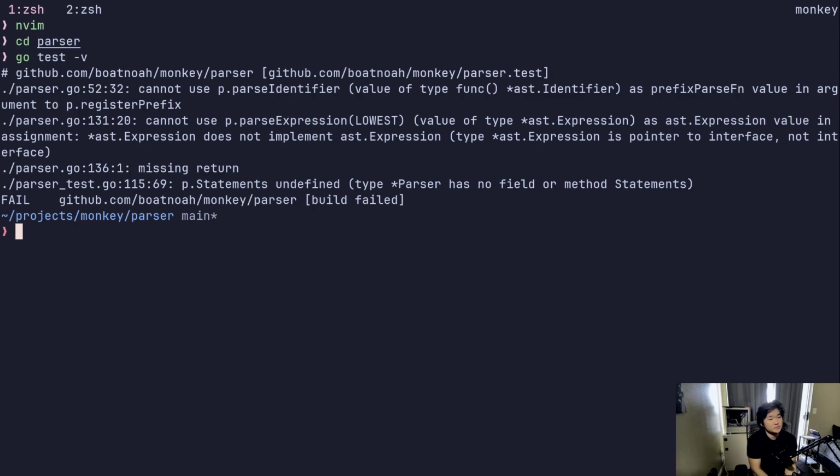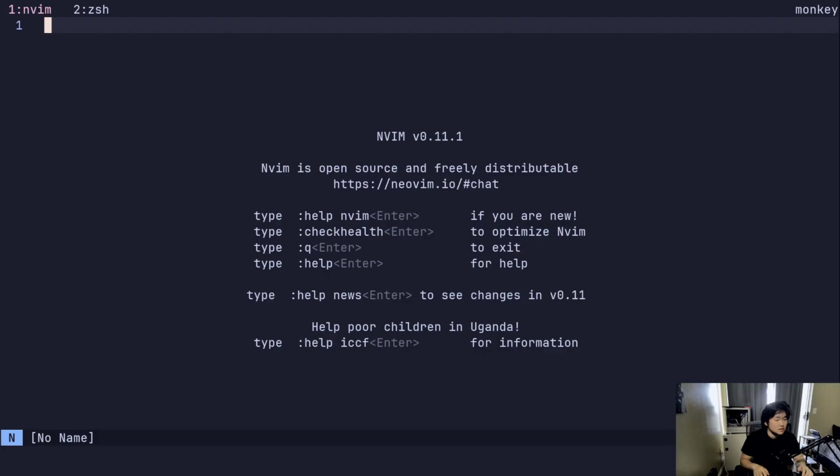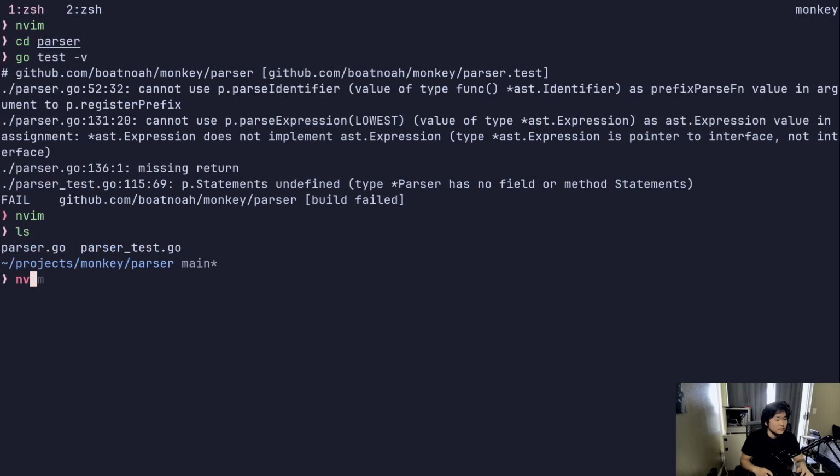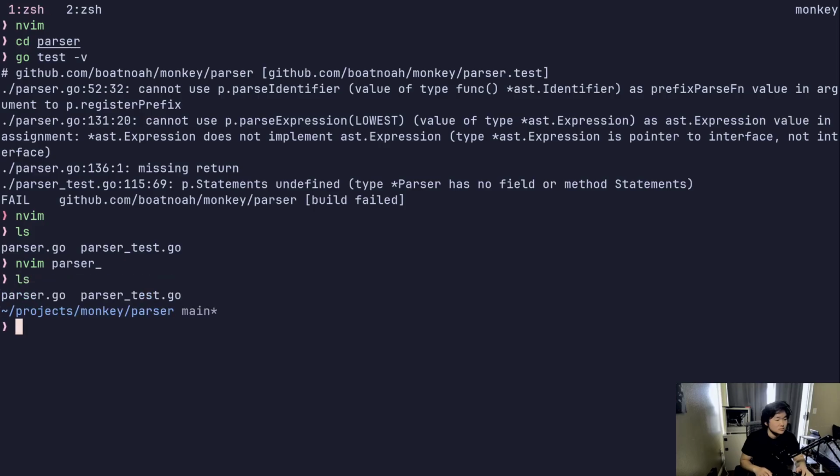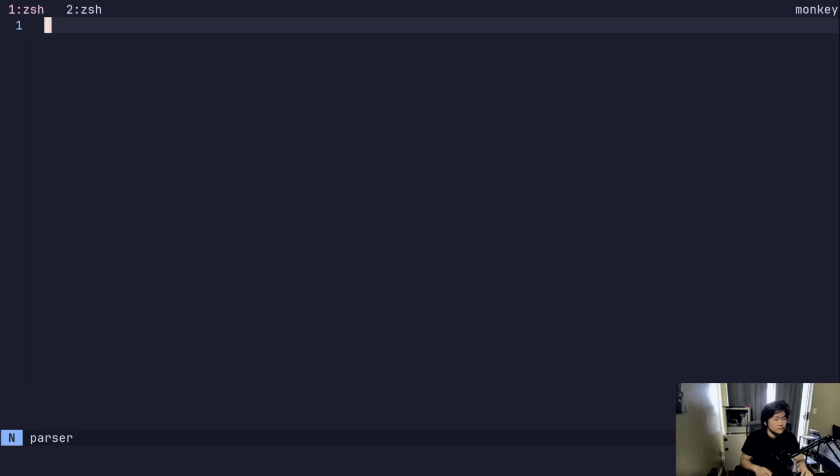So cannot use p.parseIdentifier. Oh, you're right. Okay, that makes sense. Why did I change it? Damn it.